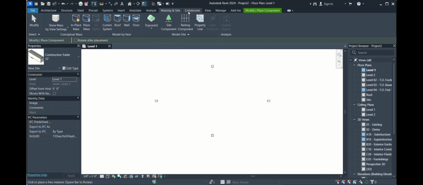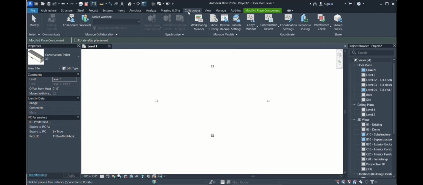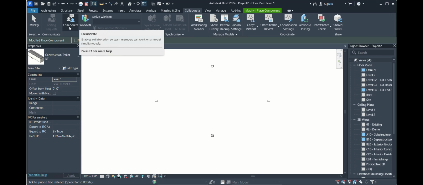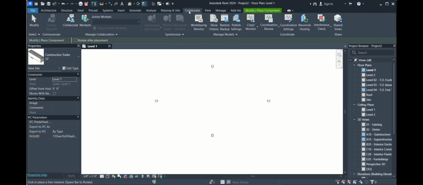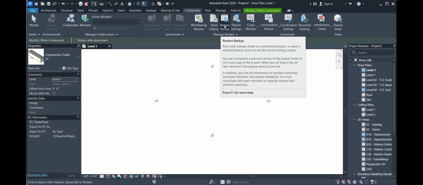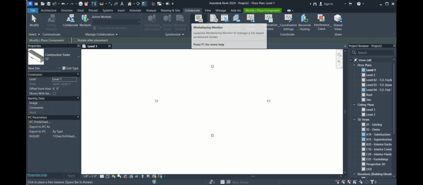All right, so Collaborate. Collaborate is very, very important for BIM modelers using Revit. So you create your worksets, you make collaborations across the different stakeholders in a project. This is a place like a point of meeting. So this is used to collaborate, create worksets, and share files on the cloud. If you have heard about cloud collaboration in BIM, this is where you do all of those things.